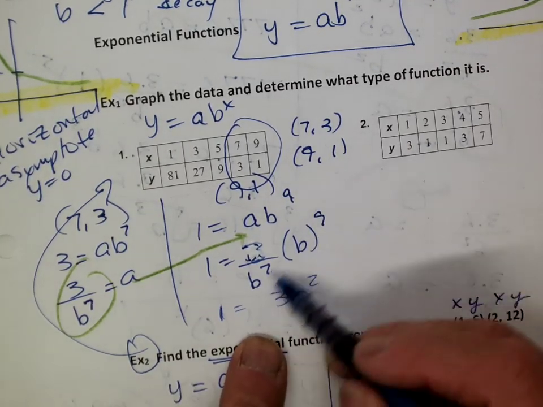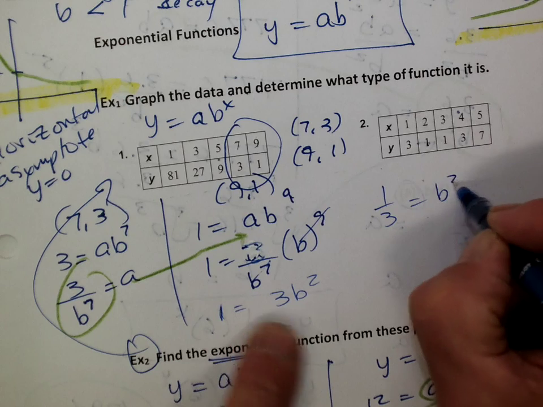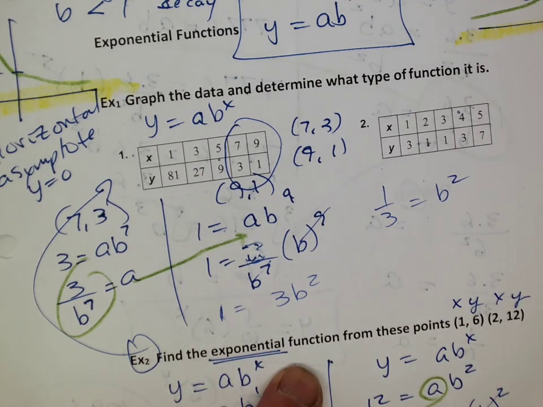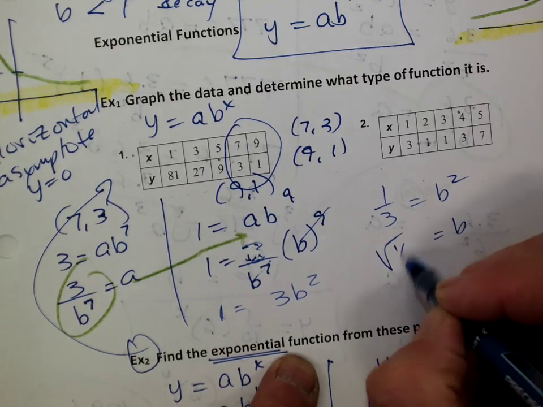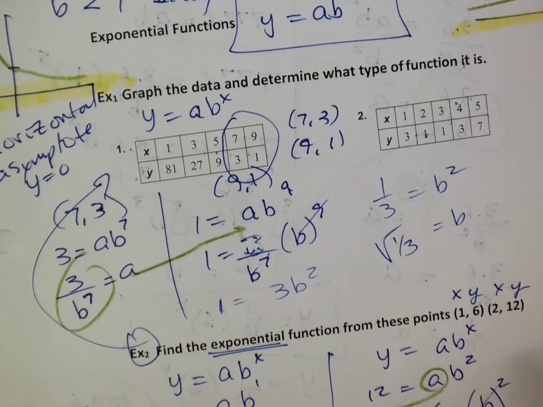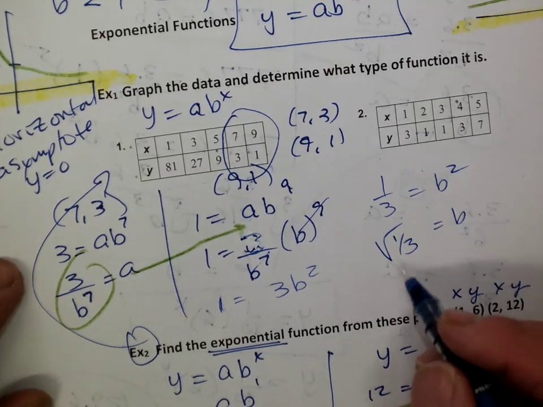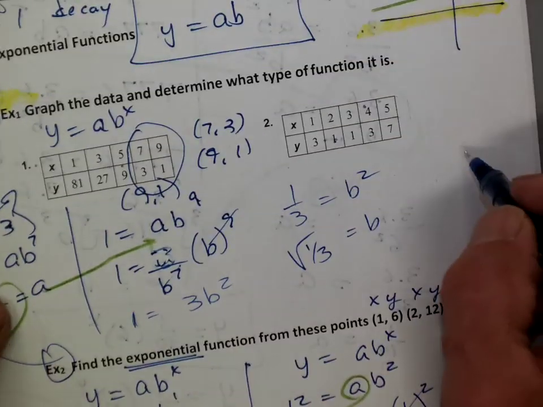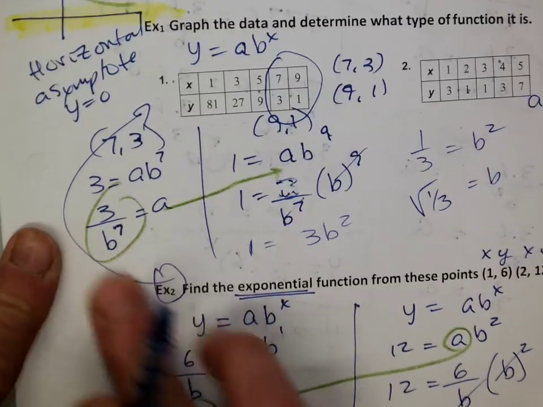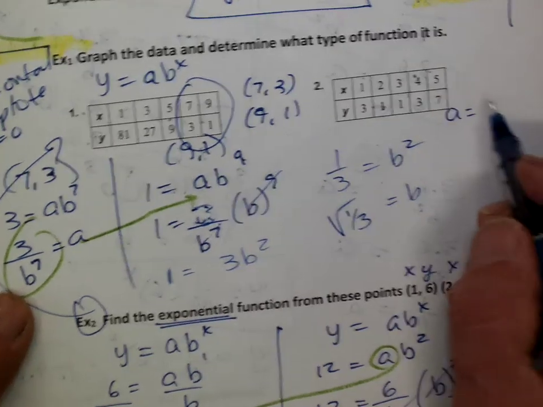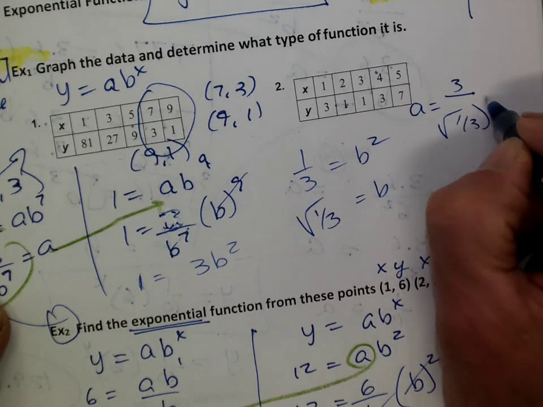All right, anyway, so I'm going to have 1 equals 3b squared. You guys okay with that? Okay, b squared, cancel, right? Divide by 3, I got 1/3 equals b squared. Okay. Square root, right? And so b is equal to the square root of 1/3. Yeah, but I'll leave it 1/3. Okay, so then I'm going to take and plug that in. So, okay, now it gets tricky, but we can do it. So, what's a equal? A is equal to, I'm going to put it right there for b, okay? So I'm going to go, all right, 3 over the square root of 1/3 to the 7th power, okay?